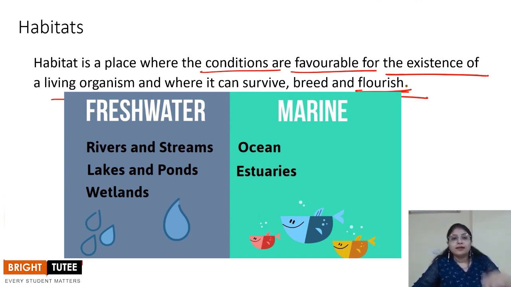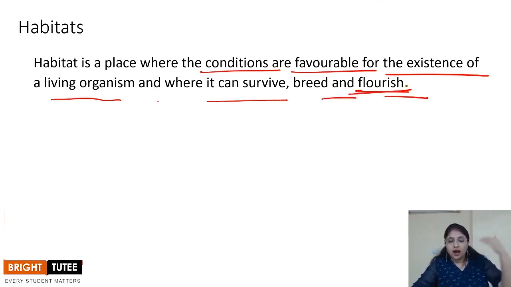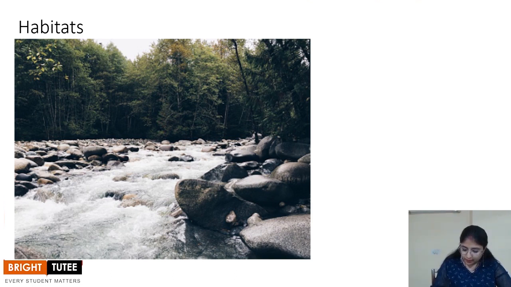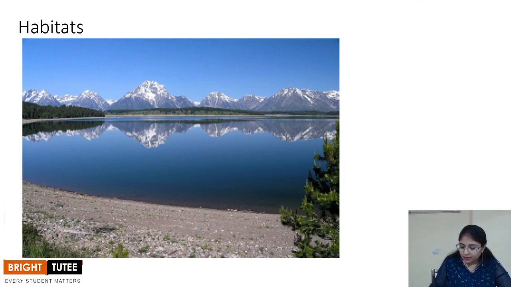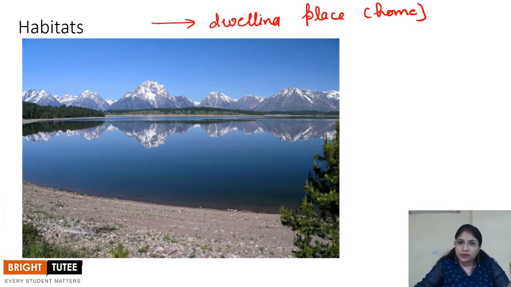So you can see that the divisions in the terrestrial habitat are long. If we look at the list, it's quite long, but if we look at the division in the aquatic habitat, there are only two. First is the sea and other is the freshwater types. In freshwater we can include rivers, ponds, lakes, etc. So these are your two types of habitats. First is the land habitat, that is the terrestrial, and other is the water habitat, that is the aquatic habitat.